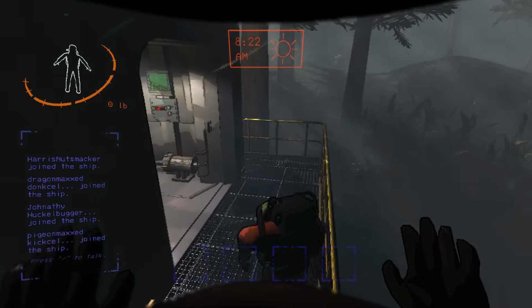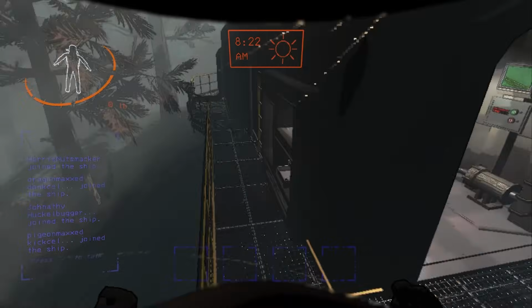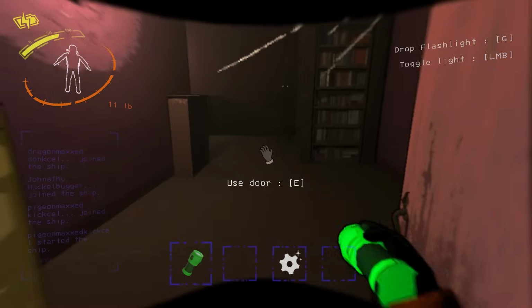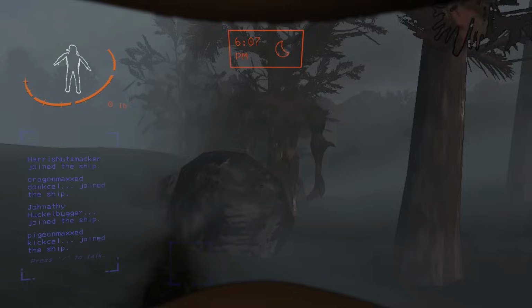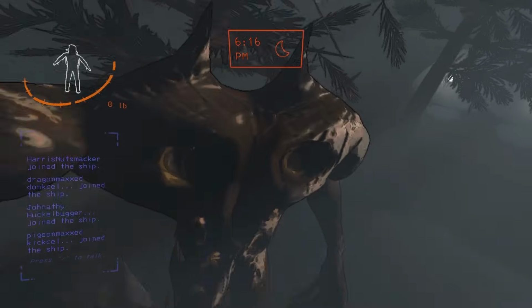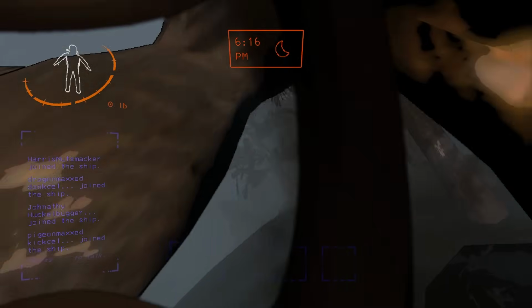So, Lethal Company has a lot of really good things going for it, but the main thing that caught my eye was the cool-ass creatures that populate the facilities and outside of this game's moons. But we're not talking about the creatures that are actually in the game today. Well, we are, but not really.